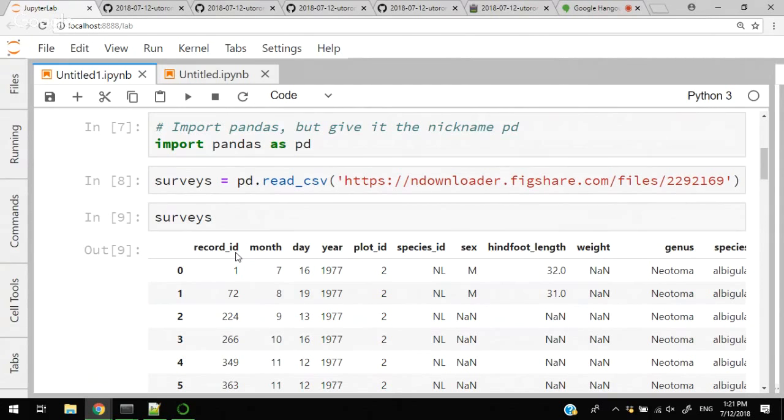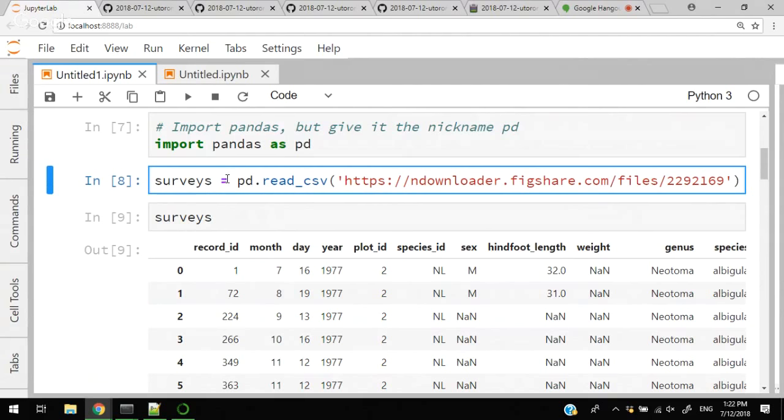Thank you, everyone. When we just did that, is the data actually part of the notebook now or not? It's saved in the interpreter, but it's not saved in the notebook. So if I were to close Jupyter and close down my Python, when I load it up again, surveys would no longer be filled.